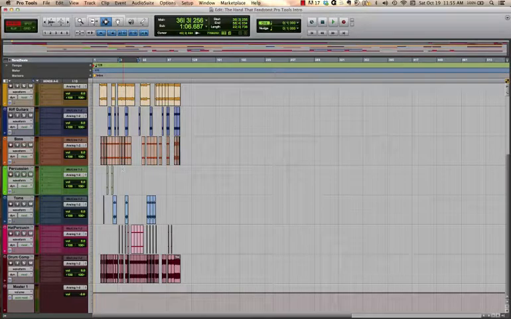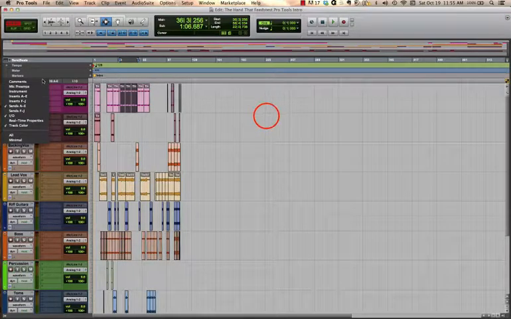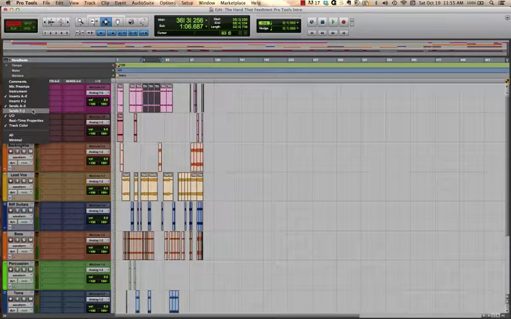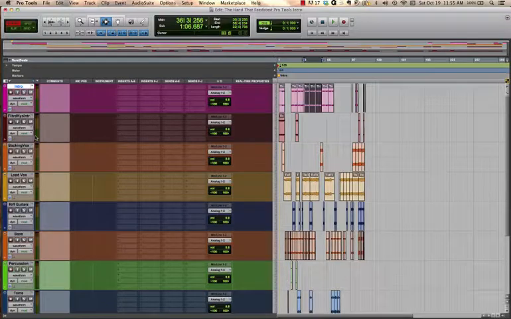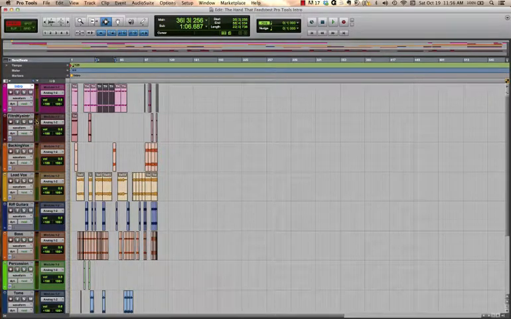And then right below that you have your track listing in the edit window. So the tracks will appear in order as you create them in the session. You also have the ability to view certain columns. So in this column view display, you can click on it, and here's where you can show all of your inserts, sends, input, output, real-time properties. You can choose all. Okay, and that shows all of them there, and you can see it takes up a good amount of screen real estate, or minimal. So usually what I like to do, if I'm first recording in a session, is show my track name and my input and output.